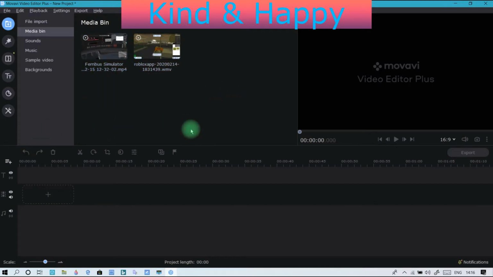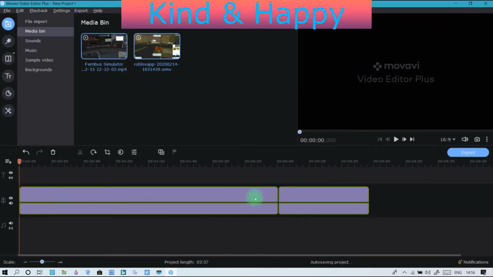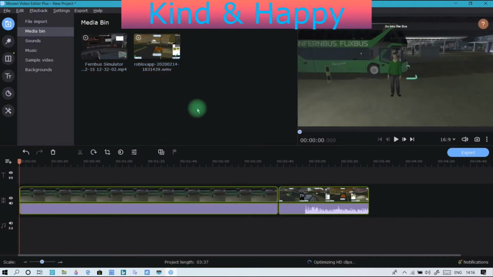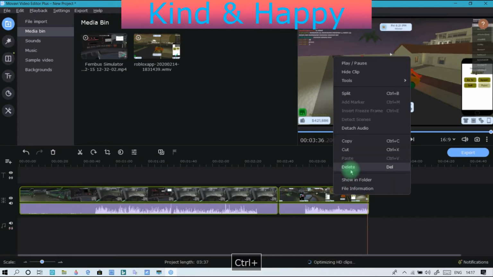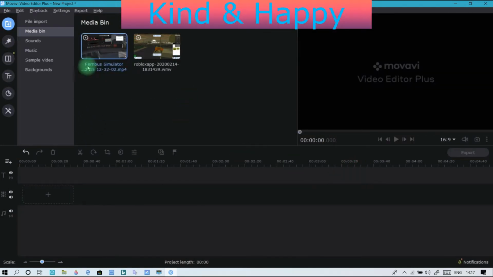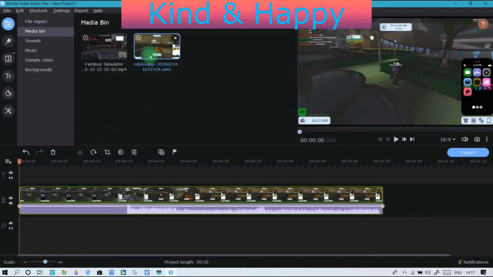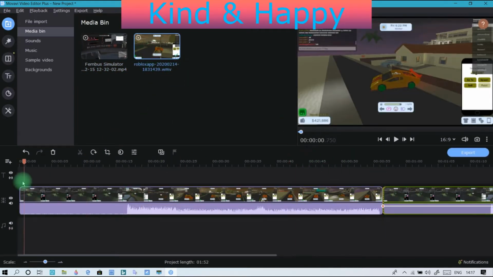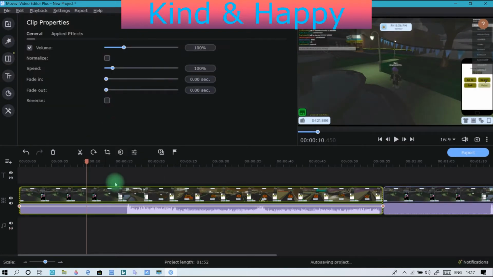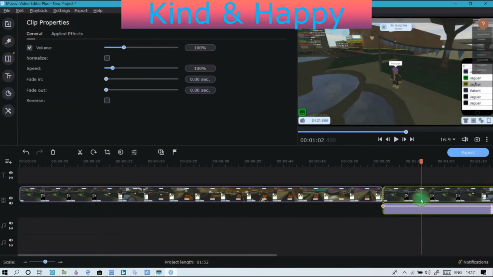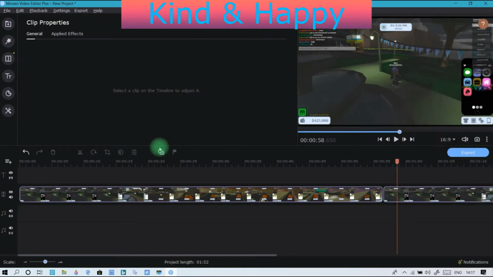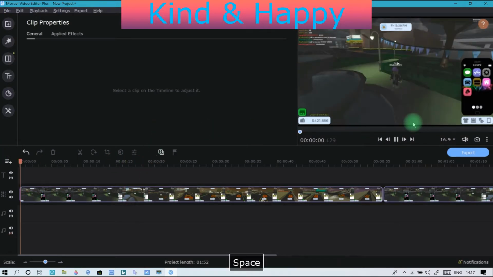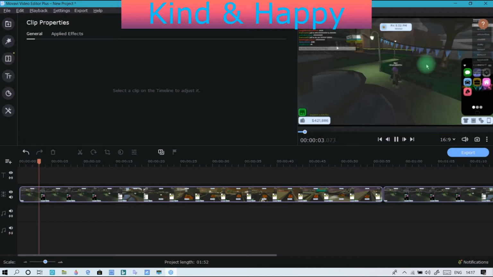You can just press Ctrl+A to add all and then drag them into your timeline, but I'm just going to add them as a single file. First this, add all, delete this. Okay, as a single file first, maybe this and then this. Okay, so I'm just going to detach audio and then delete the audio, detach audio, and then delete this. Here we go. We do not have any audio right now. Here are our videos.